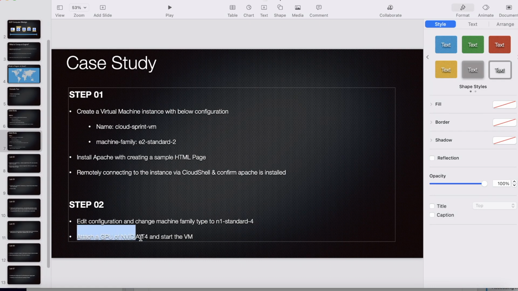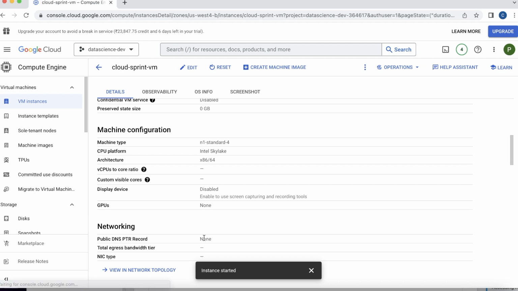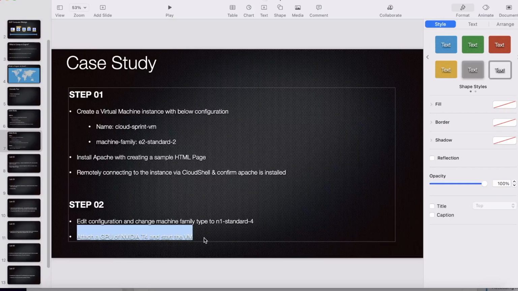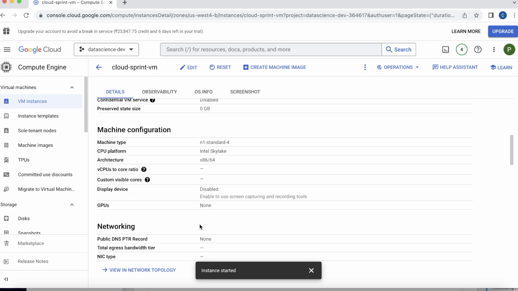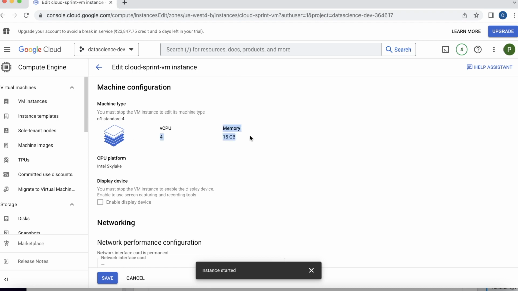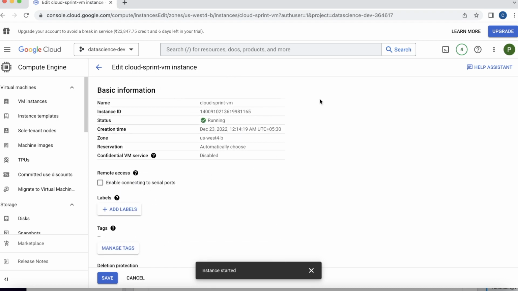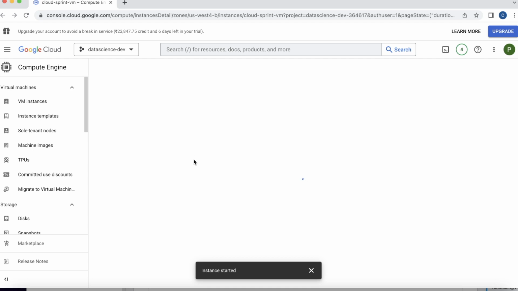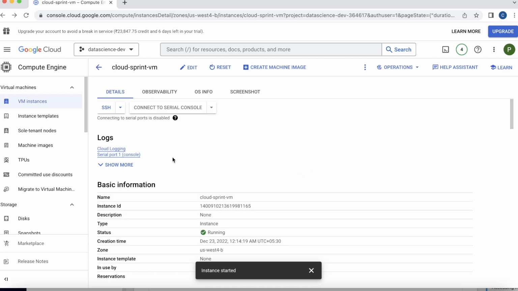The second part is attaching a GPU. As we already discussed, GPUs are mainly for machine learning, for training your ML pipelines. When you work with big data technologies, this is a very common ask. So we are gonna add an NVIDIA T4 and then start the VM. Again, I'll click on edit. Once I click on edit, I cannot change it again, as already discussed. So I'm going to stop it and then come back to the edit page quickly.